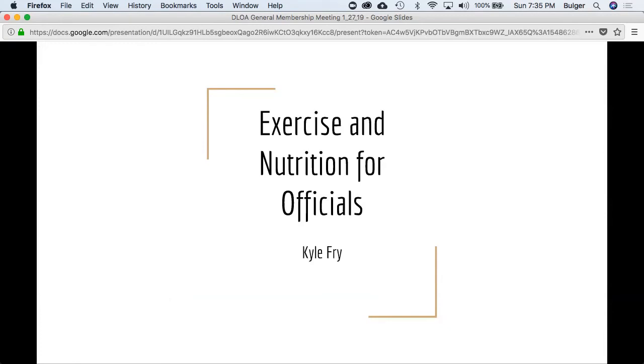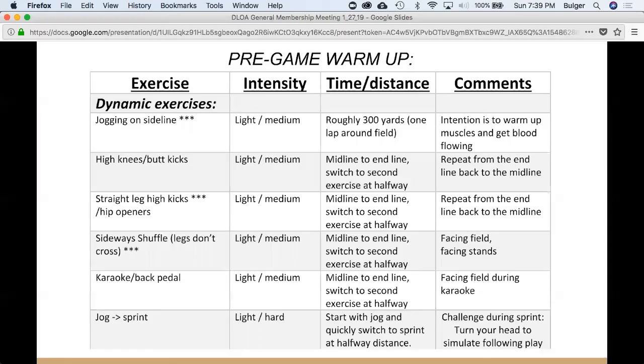Those of you that don't know Kyle, and this is an interesting thing with Mike. To do the rest of these, just kind of from between the midline and the end line on the opposite side of the field, so you're not messing with the benches, you're not talking to the coaches and players or anything like that. You're just focusing on you and getting your warm up going. These are broken up into starting at the midline, going to the end line.